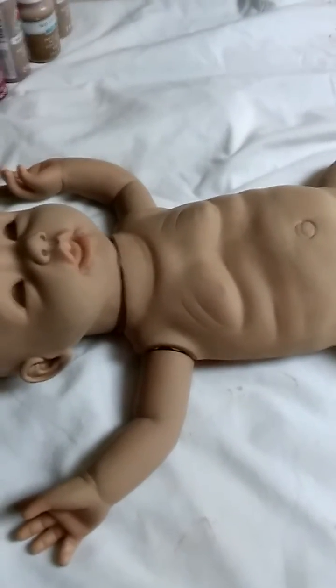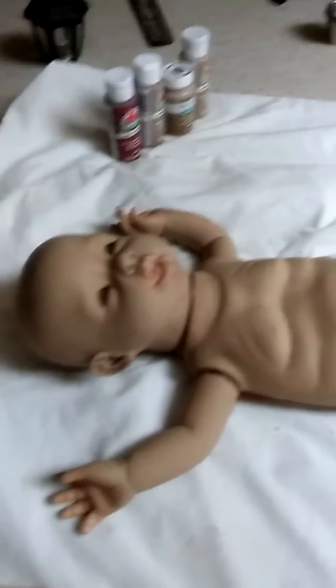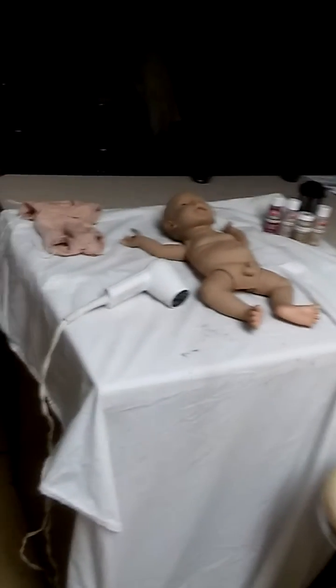This has to be at least eleven coats — I lost count, guys. I really wanted to get him coated and I used my blow dryer because I really wanted to get this done before the next day. So I got him done. I'm gonna grab a bite to eat. This is my work area — I have a sheet over it. This is the kitchen of course; I don't have a workshop or anything like that.